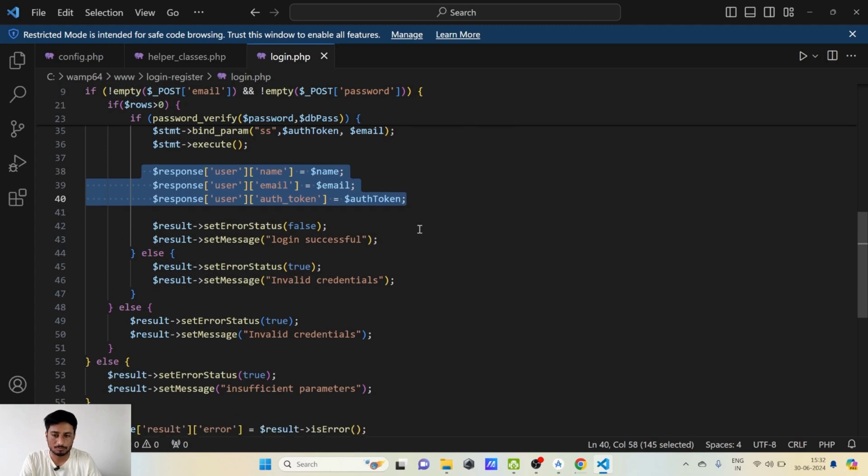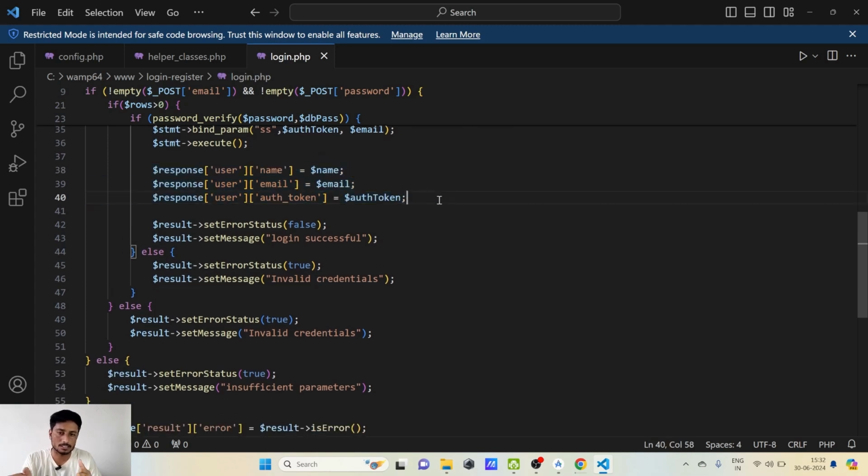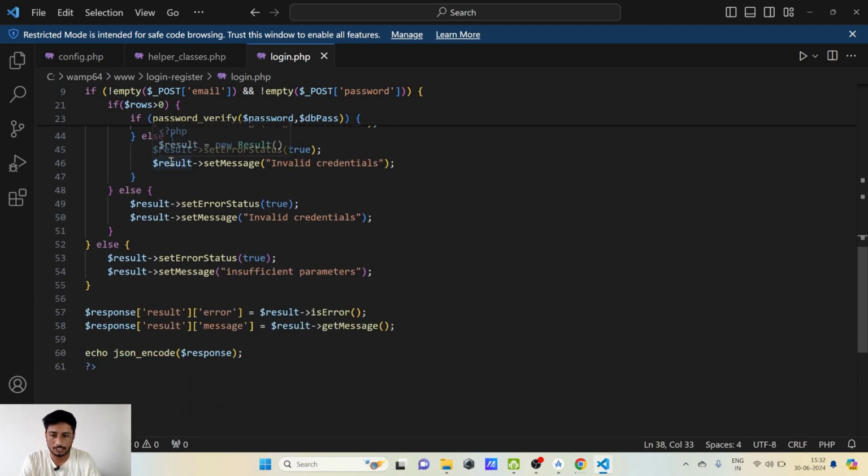three values. So the API call to this login API, if it is successful, then it will return us these three values: name, email, and auth token. And this is just the setting of the errors.